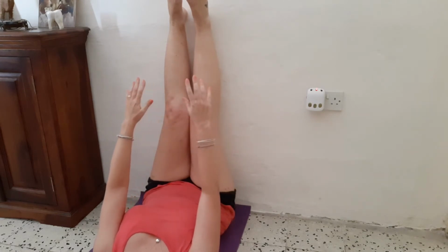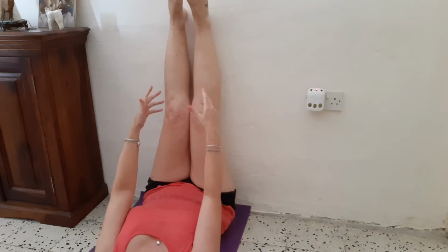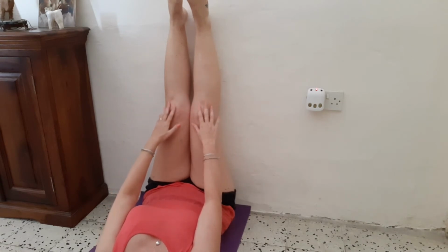The legs up the wall pose is perfect if you're like me and you get a lot of accumulation of lymph and fluid, you know, water retention and lymph fluids accumulating in the lower half of the legs, the ankles, that kind of thing. This will help that lymph drain. Because I've got great big chunky legs and I definitely do suffer with that issue, I do this quite a lot. I try to do it at least once or twice a week, even when I'm not fasting. But when you're fasting, this is just a nice excuse to relax for 10 to 15 minutes.